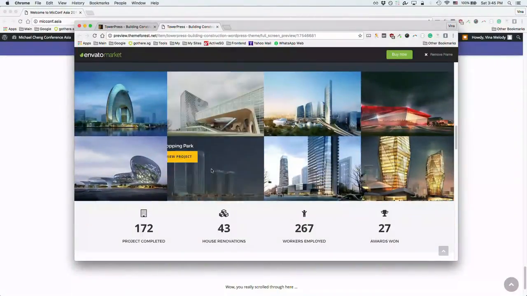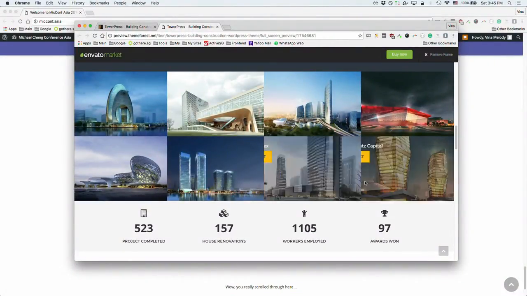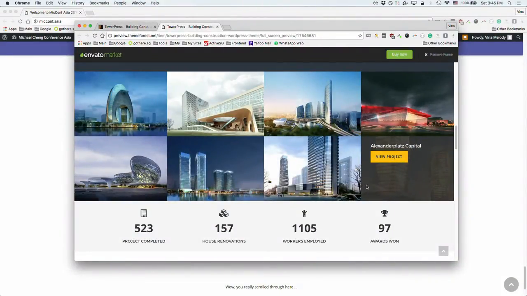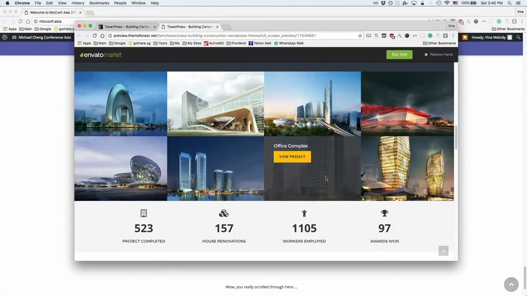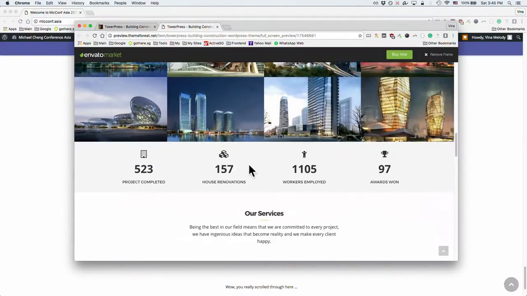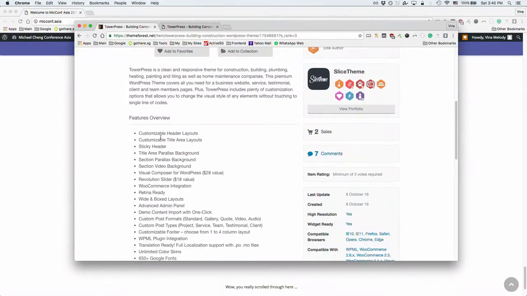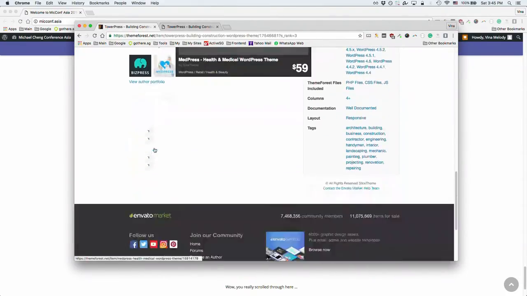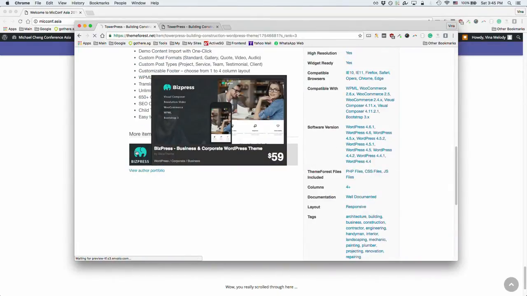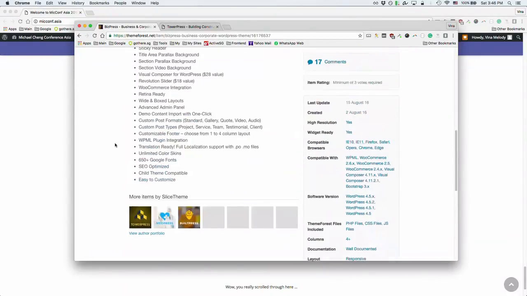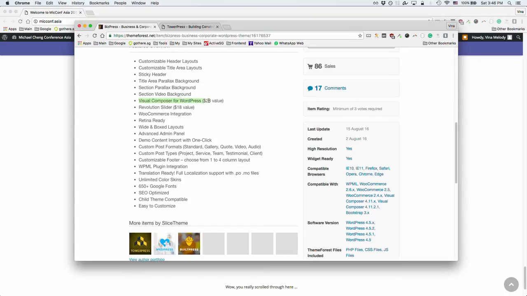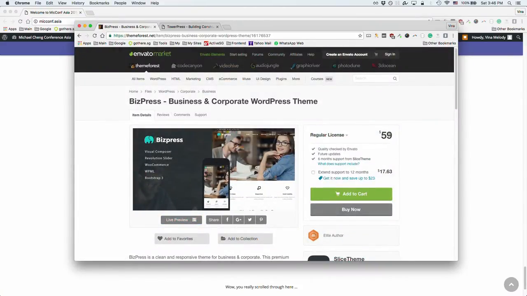This kind of portfolio. The only thing that we are trying to teach here is that when you are buying a theme, different themes have different ways of doing stuff. So the same way you just learned how to use the North theme is the similar way you get to learn how to use premium themes like this. Here they try to tell you what features they have. For example, this one, how come this one doesn't have so many? Usually they will tell you here, oh, I have Visual Composer for WordPress. That means they already include it in the theme, and this theme costs how much? $59. Something like that.